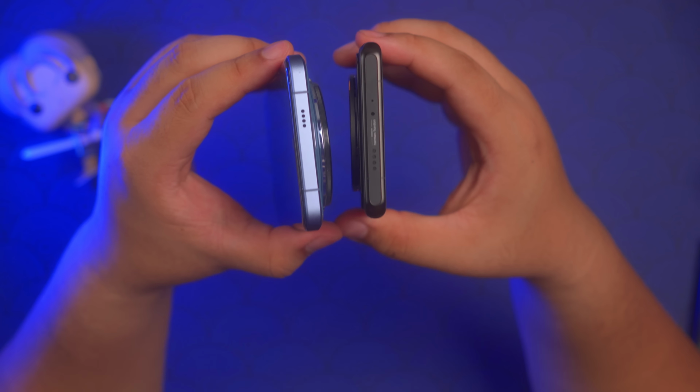This version that I have right now has a ceramic finish sa likod, but the other ones have faux leather na parang dito sa 12s Ultra. So titingnan ko kung makakakuha ko ng white version nito and I'll show that in another video.